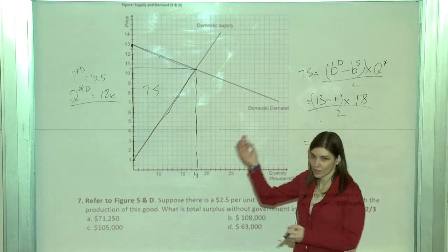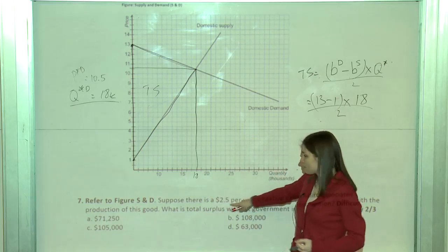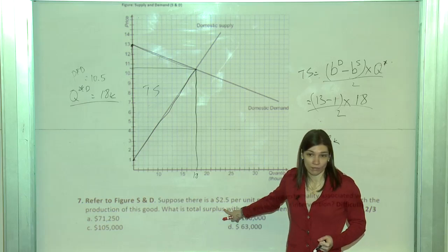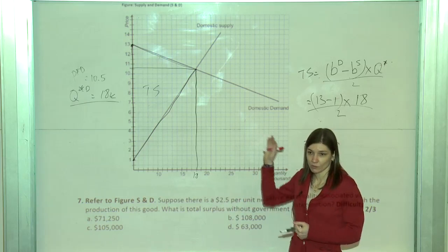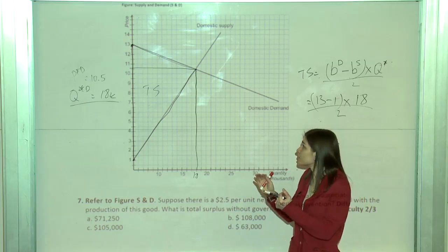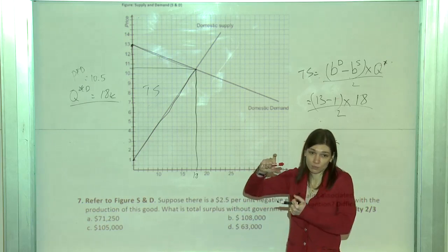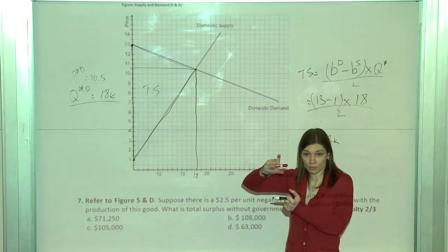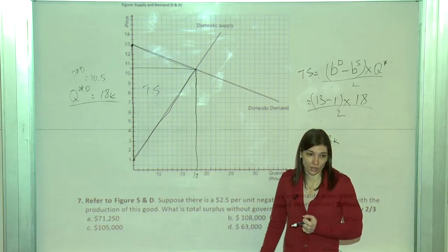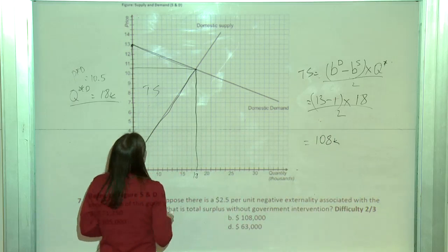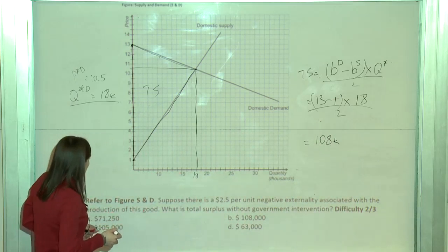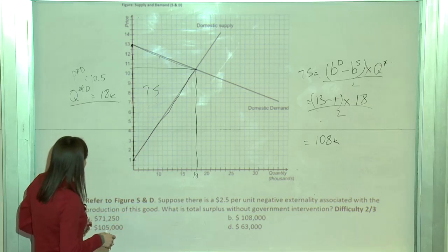It will be shifted by whatever the amount of the externality is, 2.5 units. So the slope is going to remain the same, right? We'll have a shift of the supply curve, and the vertical difference between the two supply curves is going to be the amount of the externality, right? That's what it represents. So let's shift it here, see what happens. We don't need it for this question.